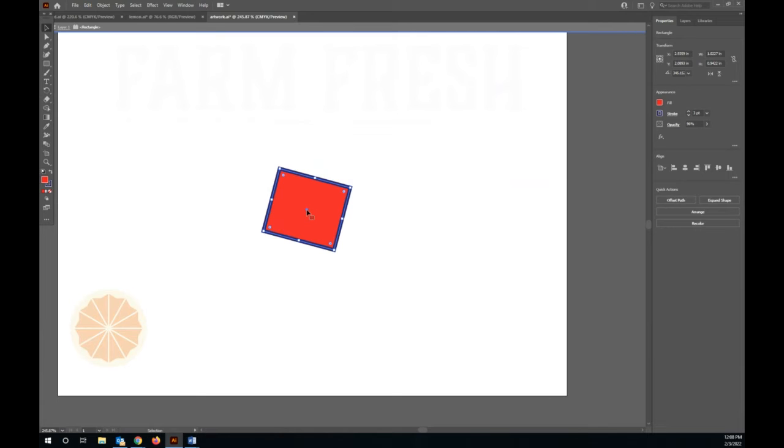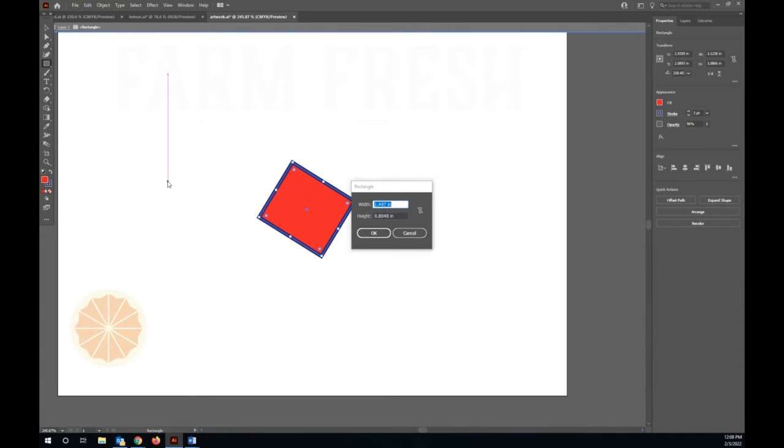Now with the selection tool selected, once again I can adjust this. If I have the actual tool selected, and if I just double click onto the screen, you'll see that I have this rectangle box that will appear. This is where I can create the rectangle based on the height and width, so I can type in a specific value. For example, I want it to be a 10 by 5 rectangle.